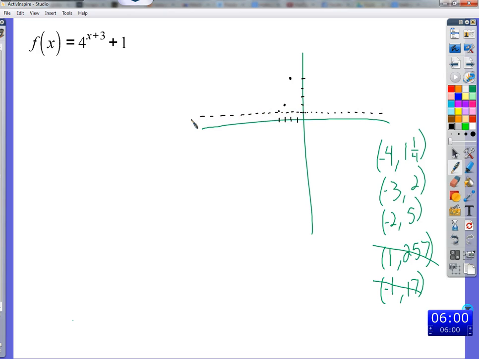If we're familiar with graphs of exponential functions, then we know that one side kind of goes off and gets close to being horizontal, and the other side goes up and up and up. So I should know that this place where it gets horizontal is up 1 from normal. It's up here. You don't have to put that dotted line, but you need to show that you realize it's going to get closer and closer to 1, but never quite get to 1. And then it's going to shoot way up here. By the time we get to negative 1, this y value should be 17. If we were to get over to 1, then the y value would be 257. That's how steep this thing needs to be to make it to those y values.